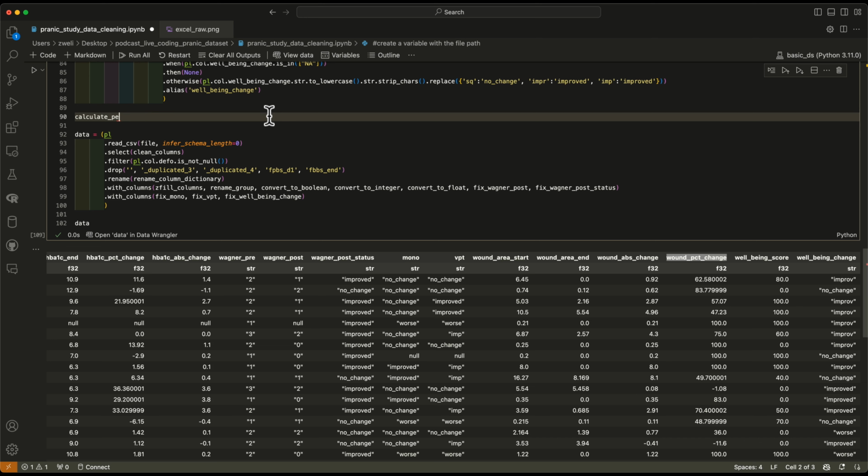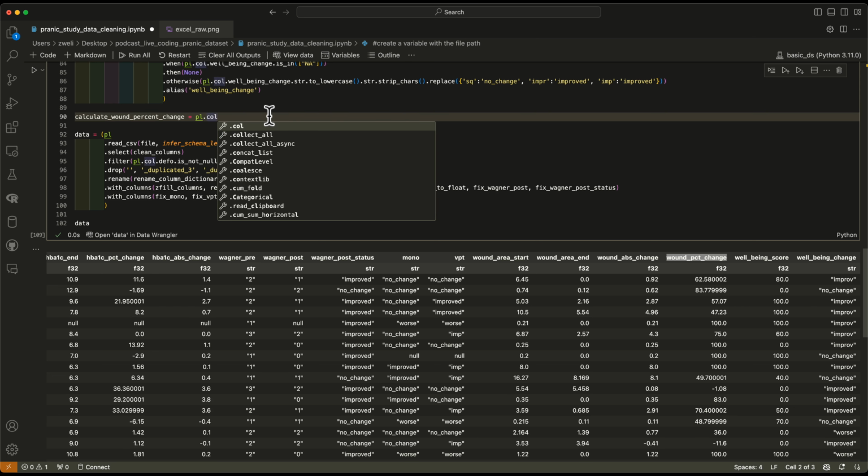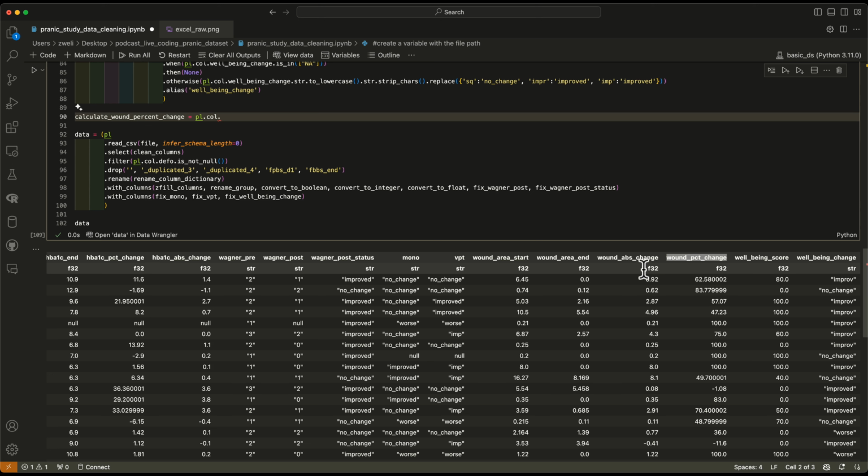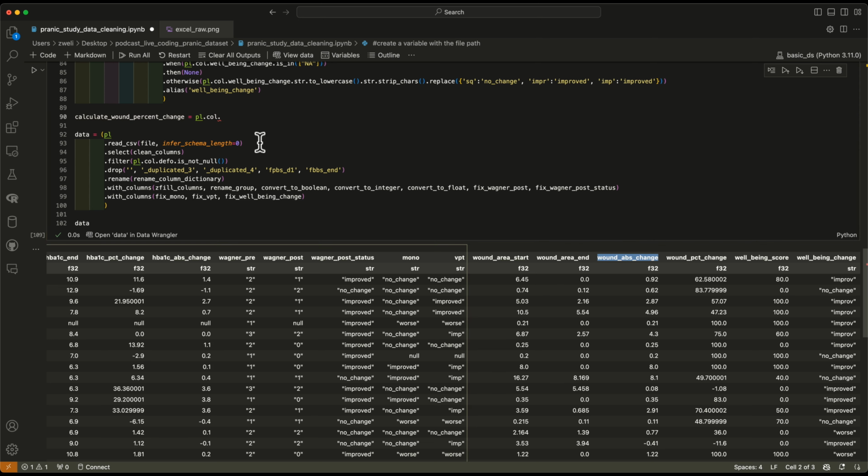Okay, because that is across two columns, we'll do it this way. It is pl.col, the new value. Actually, the first thing I should do is fix the absolute change, because that doesn't look right either.